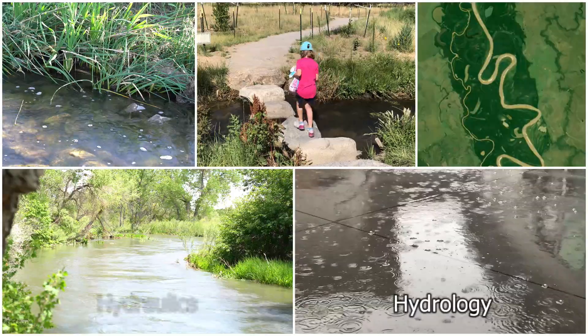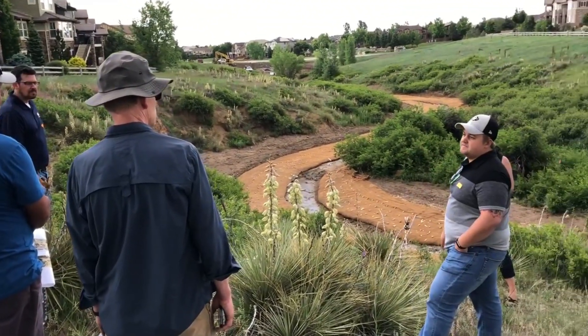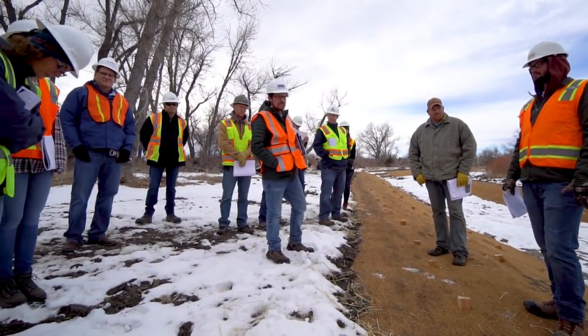The Academy teaches the high-functioning and lower-maintenance concept founded on the five pillars of an urban stream system: hydrology, hydraulics, geomorphology, vegetation, and people. The Academy brings in technical experts to train our watershed ambassadors about each of the five pillars and how to integrate them on projects using a multi-discipline team.